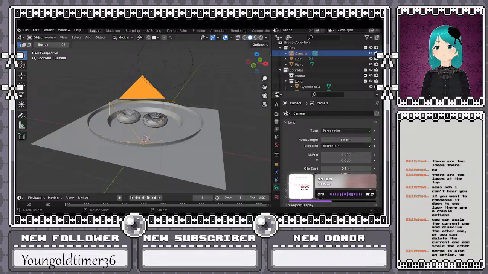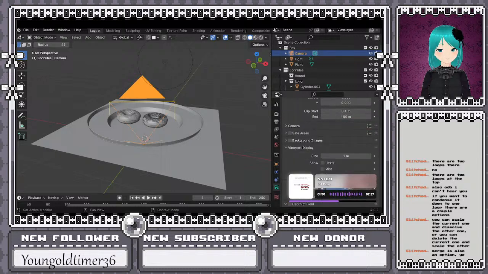It's actually a pretty good scale for a normal scene, which is usually tens or hundreds of meters, but we're so small that this camera is just too big. So in the camera tab, go to viewport display and then just turn down the size. I'll go for like 10% of what it was, to about 0.1. Okay, great. So what we want to do now is start laying out the scene.